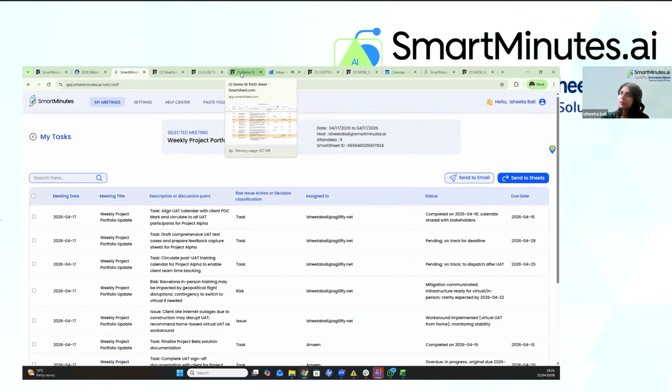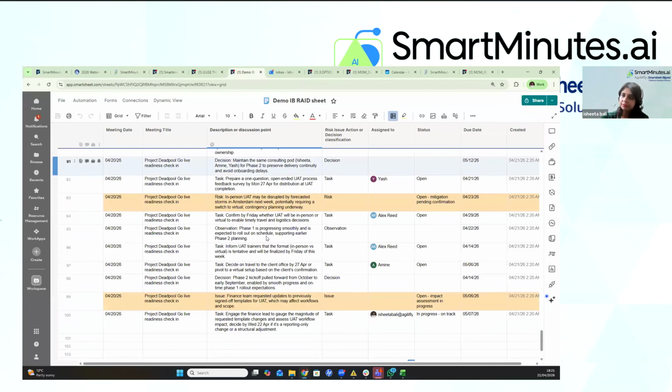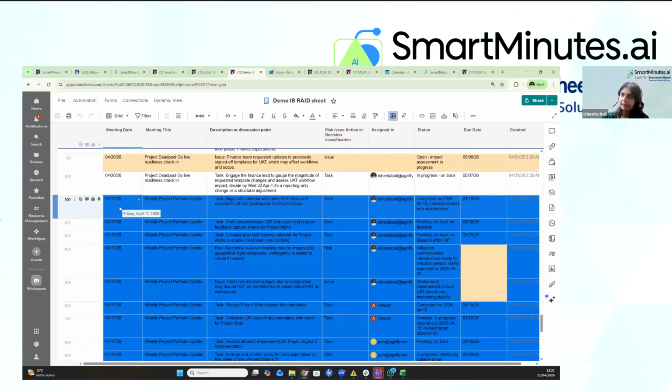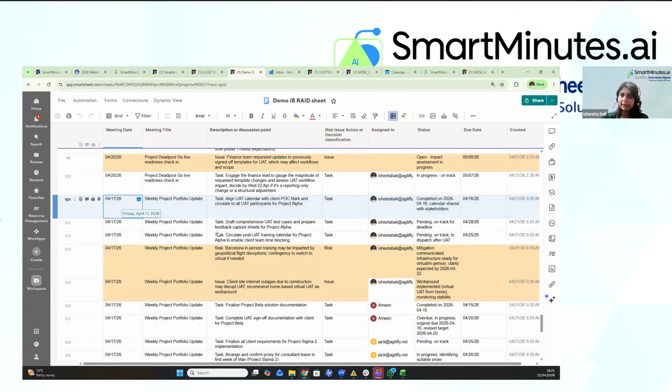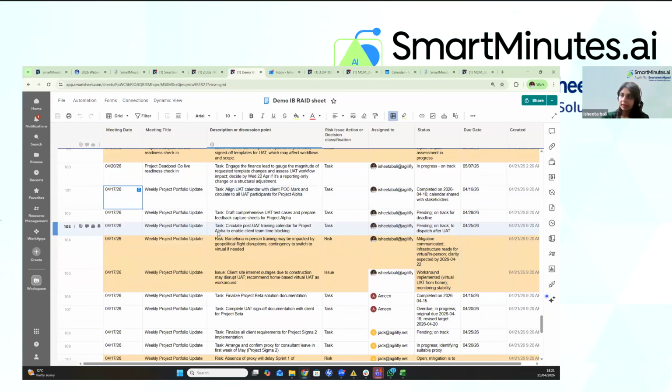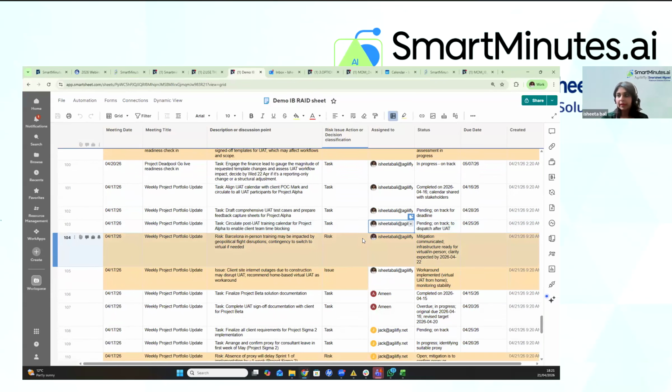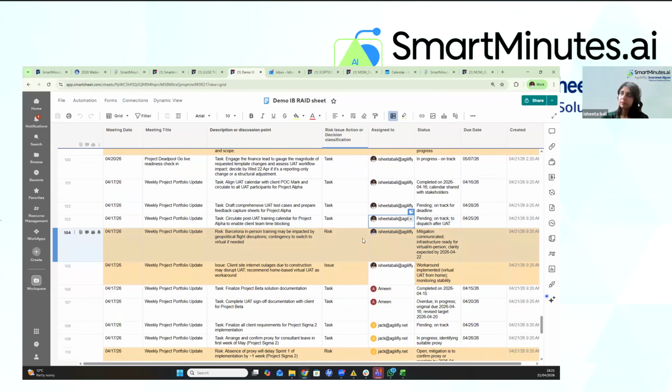So now we're just going to go to the sheet. And as you can see, the screen has lit up in beautiful blue color. And this is essentially within seconds, the minutes have landed up on our sheet with date type columns and email ID type columns, drop down, everything in order. So built for a Smartsheet user, right?